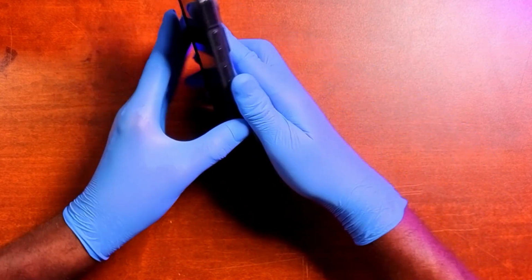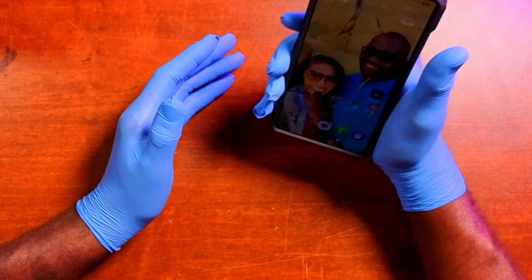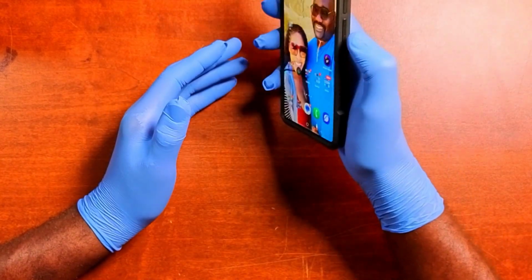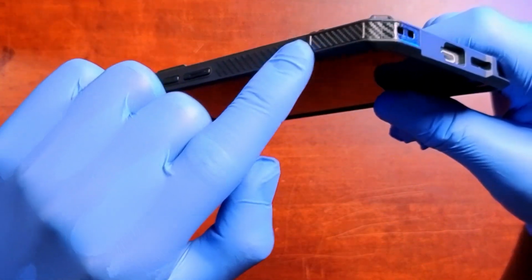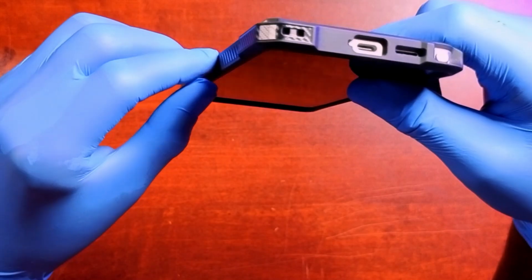All right, it feels good. But for some reason, this one, if you hold it for an extended period of time, yes, you're going to feel it. The buttons feel pretty good. As you can see, here are the buttons. Like I said, the carbon fiber impression is very good.